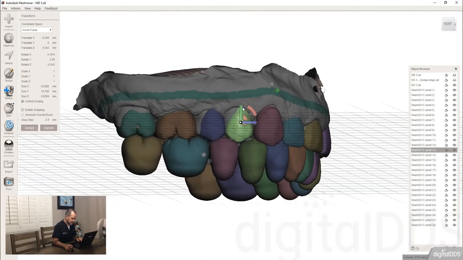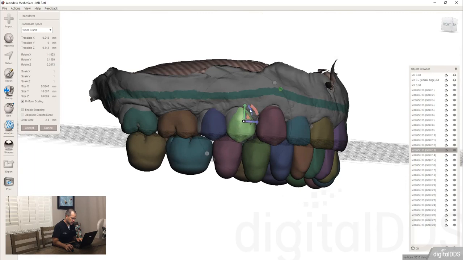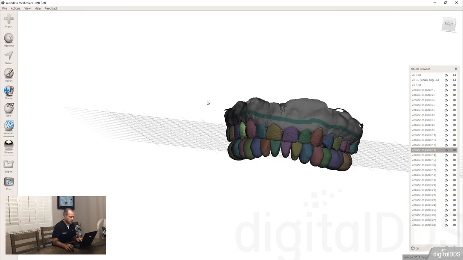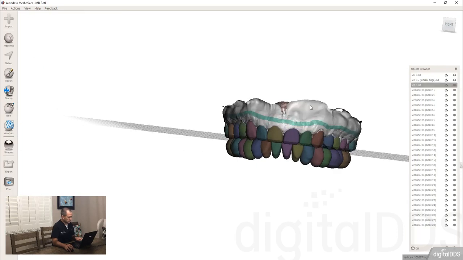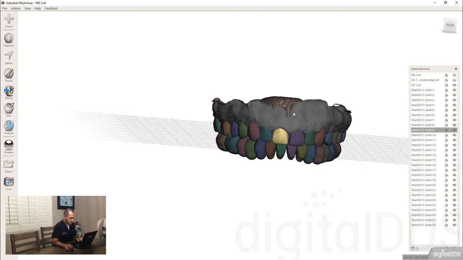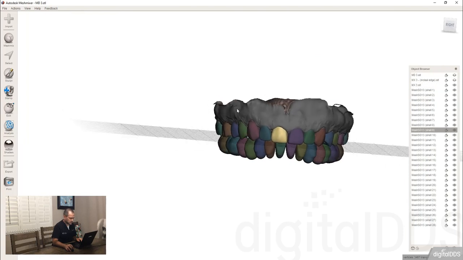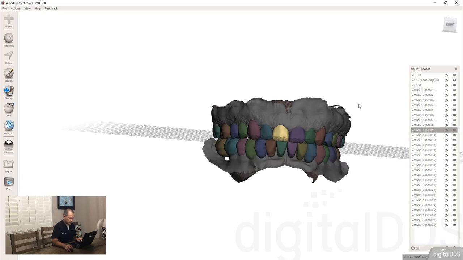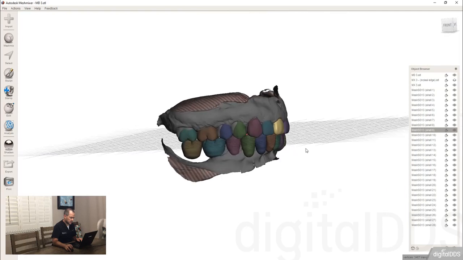You kind of get the idea on what I'm doing, but I want to show you another concept here, and I'm just going to get rid of that color there.